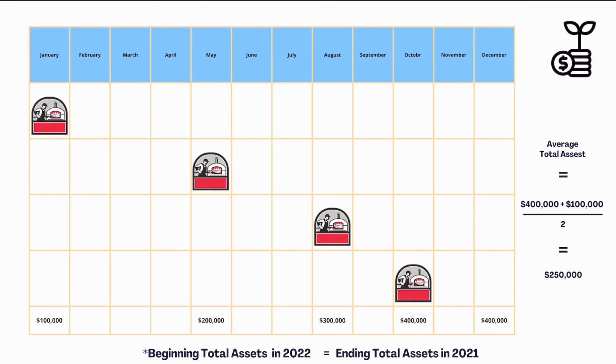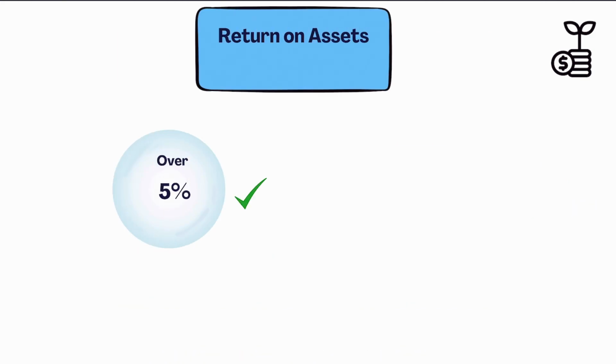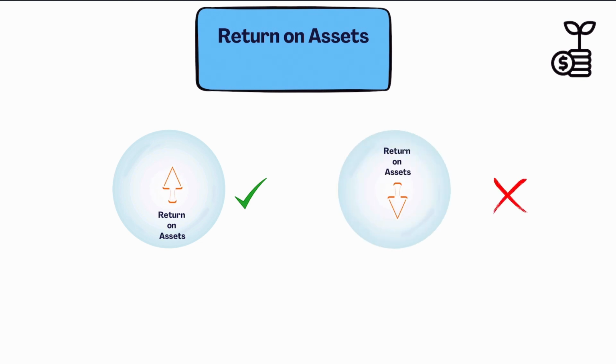Generally speaking, a return on assets of over 5% is considered good and over 20% considered excellent. When return on assets of a company rises over time, it indicates that the company is doing well at increasing its profits relative to total assets, while a falling return on assets indicates that the company's assets have failed to produce profit growth, which is a sign that the company may be in trouble.